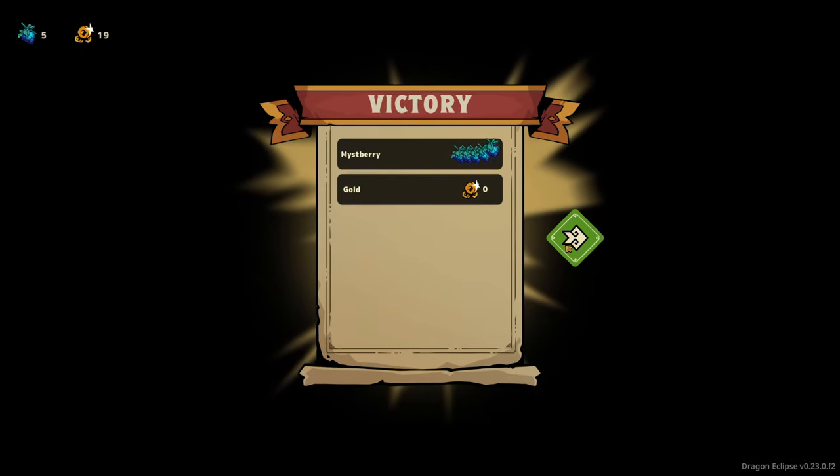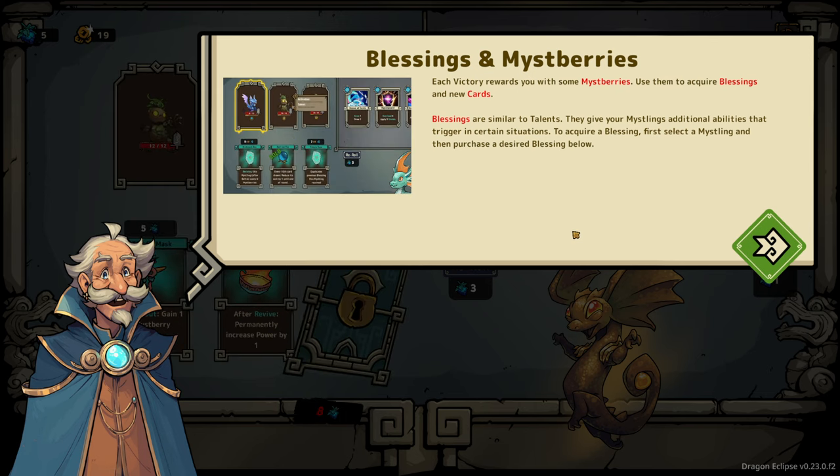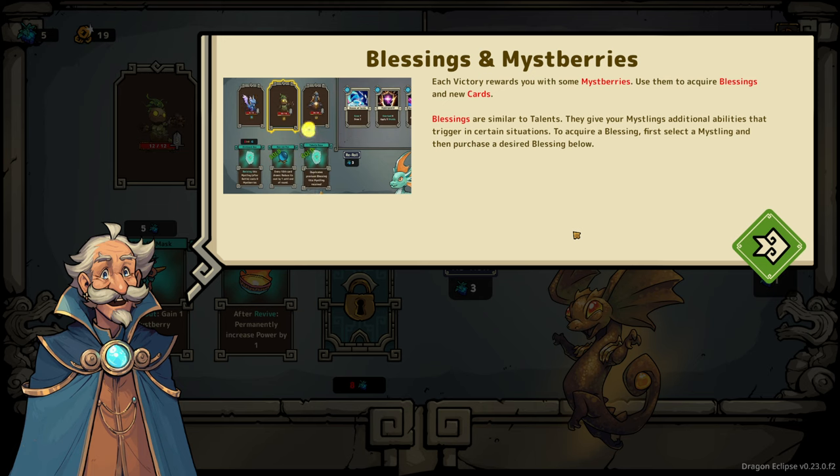Easy, right? Ooh, mist berries. Gold coin. I'll take it. Blessings and mist berries. A victory rewards you with some mist berries. Use them to acquire blessings and new cards. Blessings are similar to talents. They give your mistlings additional abilities that trigger in certain situations. To acquire a blessing, first select a mistling and then purchase a desired blessing below.